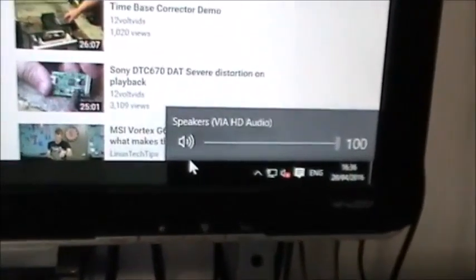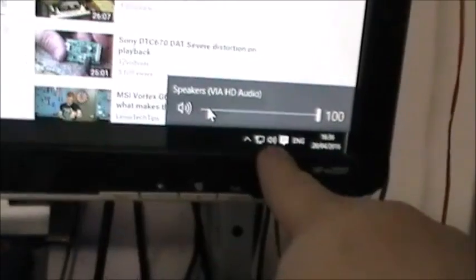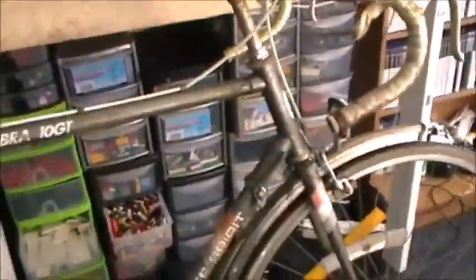My computer's having one of its moods, I think. I can get it to come off. It used to do this when it was running Windows 7 as well, so I know it's not a new problem. It doesn't say it's muted up there though. I'll just open the volume thing - it doesn't say it's muted. If I just click like that it gets rid of it. I don't know - it's like the mute symbol gets stuck on that when it boots up. Like I said, that used to do that when I had Windows 7 on this machine.